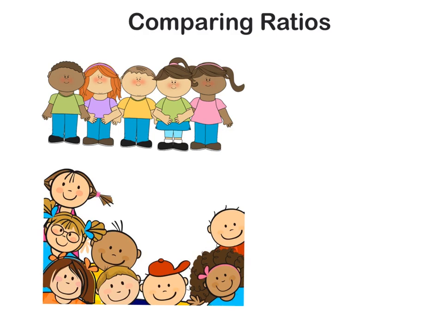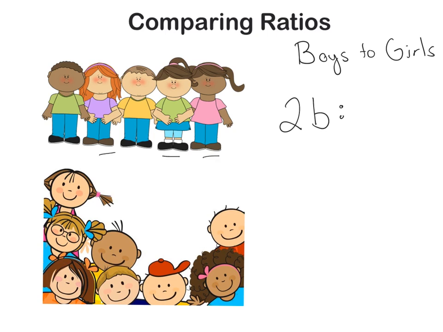Okay, comparing ratios. If you're in my class, on your concept check you're going to have to determine if two ratios are equivalent. So in this picture, if we did boys to girls, I forgot to write that. If we're looking at boys to girls, I want to know if these two are equivalent. In this first one, we have 2 boys, and I'm going to put 2B, to 1, 2, 3 girls.